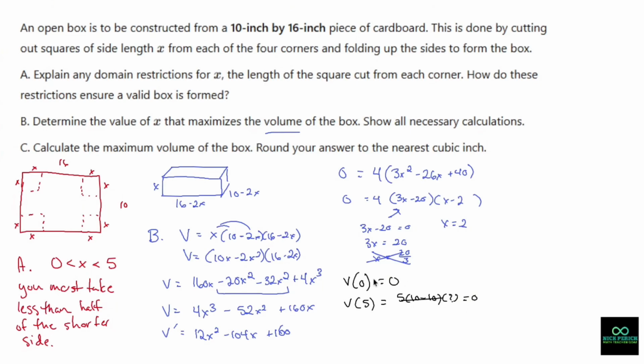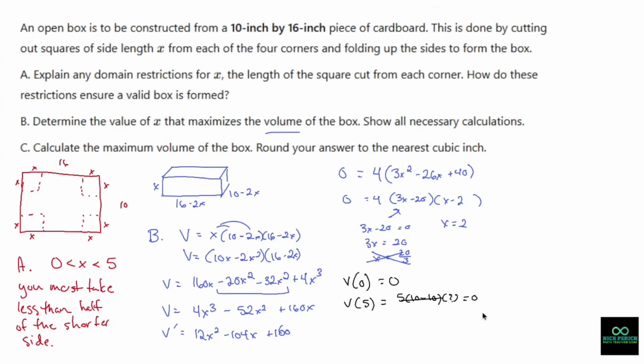Now, we knew this. We knew by plugging in 0, that's me basically saying, I cut out nothing. Now, I know 0 is not allowed, so if we just make believe that this is 0.000000001, I'm going to basically get 0.000000001, and that's not going to be a big volume. Similarly, I know I can't cut out x's of 5, but I can cut out x's of 4.555555555, or 4.999999999, which would be a lot better.